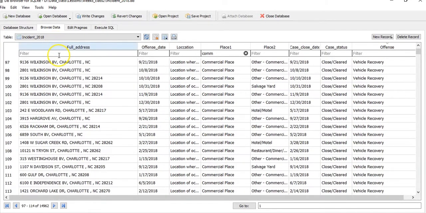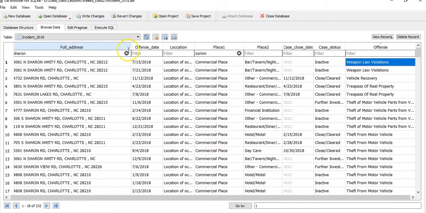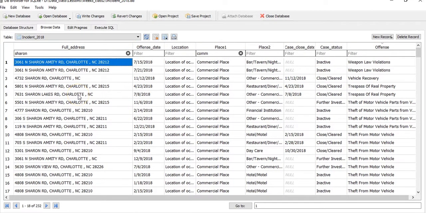And a relatively nice road in Charlotte is this road right here, Sharon Amity. It's a nice road. It runs through sort of south central Charlotte. So what if I wanted to count all the different types of offenses, in this case it's a weapons law violation, that happened somewhere on Sharon Amity Road? How would you do that?